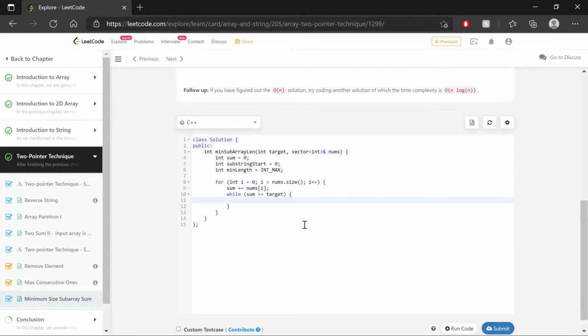Next up comes the while loop. For the outer for loop, we want to continue summing up the numbers until we get to a point where our sum is greater than or equal to our target. Once we reach that condition, we want to then switch over to adjusting that sliding glass door and cutting off the beginning numbers in that substring and then reevaluate. So in order to do that, we need a while loop with that exact condition. As long as the sum is greater than or equal to the target, we're going to do stuff within this while loop.